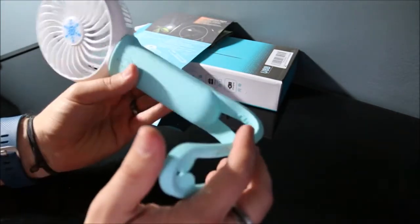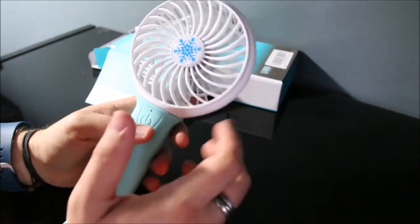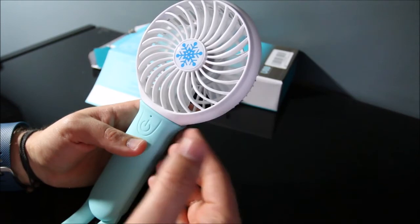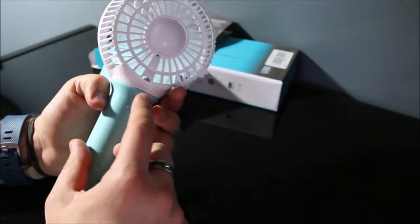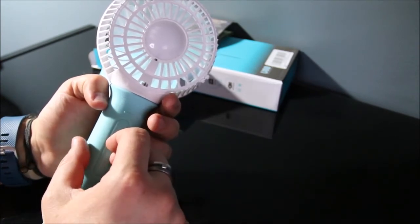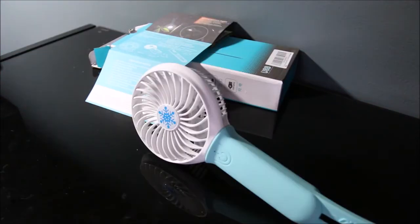I like that it has a wrist strap on it, and I really like the function of using it as a power bank. This is something I'm going to keep with my other rechargeable lights around the house in case of a power outage, especially because the power bank feature to charge my phone would be very helpful then. All in all, it's a pretty good product. I've been playing with it for four or five hours now. There's no real indicator that it's getting low on battery — the LED doesn't change or flash a different color. It's really just: blinking red when plugged in charging, solid red when fully charged, blue when the fan is on, and off when it's off.